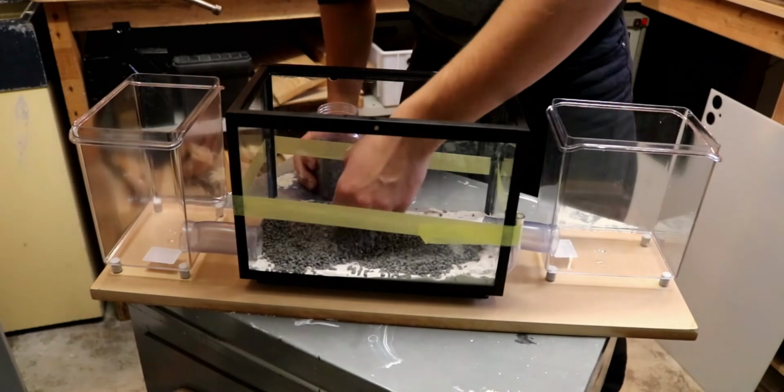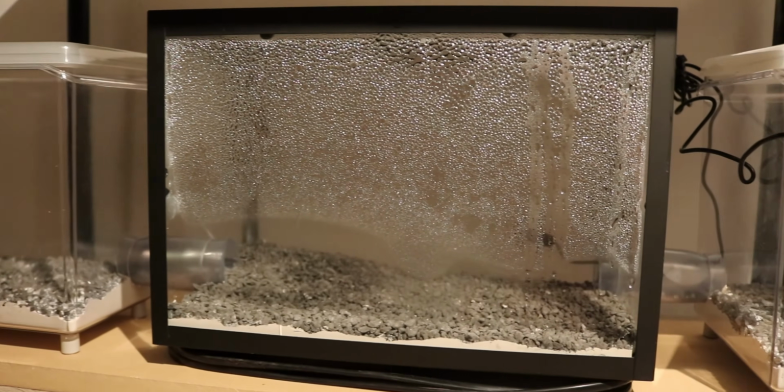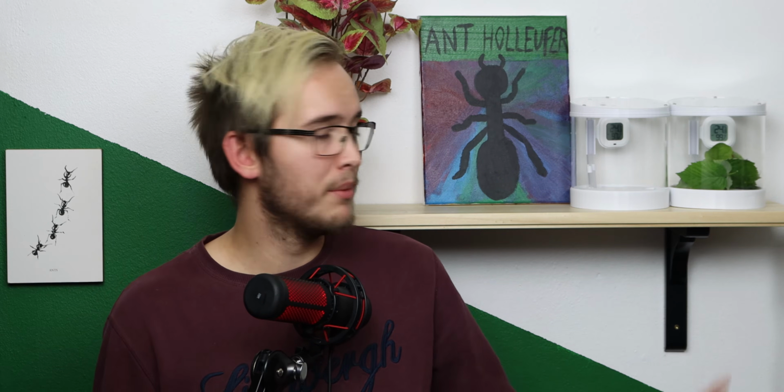Now, some of you may have seen or remember that I made a DIY leaf cutter setup last year around the same time, and I'm going to explain a little bit about why I won't use that setup straight away, and maybe never. I still have it. It's just not working right now, it's just on pause. Maybe one of these will use them in the future. But the most important thing about leaf cutters is definitely their setup.